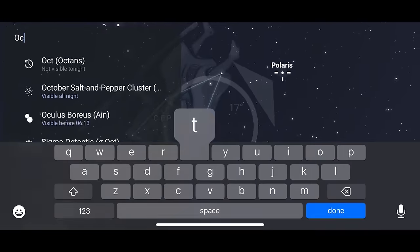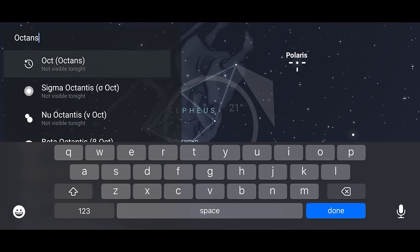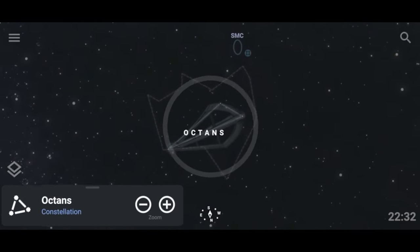In the southern hemisphere, there is no bright star close by, unfortunately, but you do have a constellation that is close to the pole called Octans. So you can type in Octans, O-C-T-A-N-S, and it will point you in the right direction.